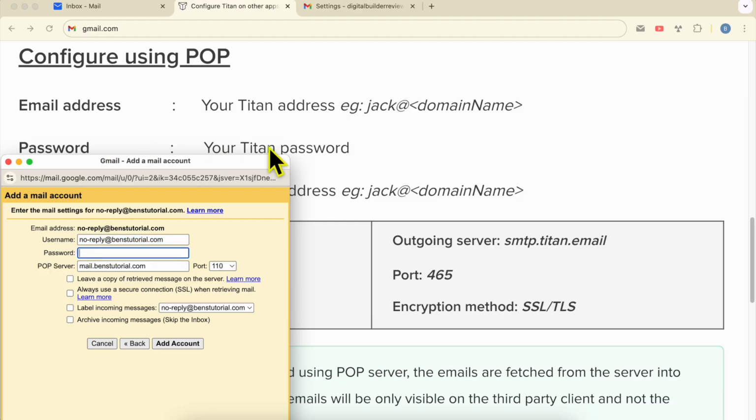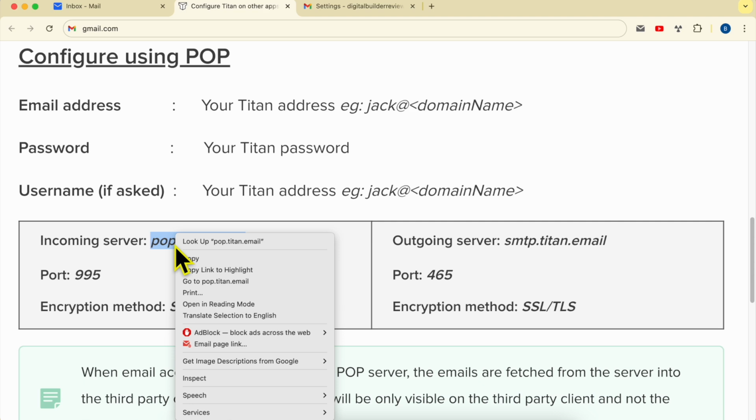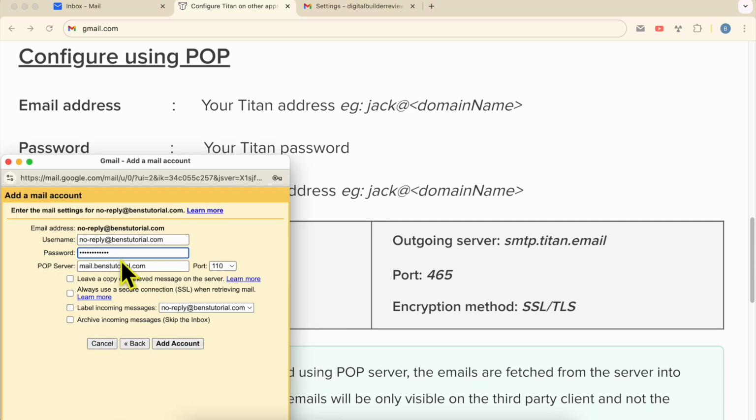The password is your Titan password, the same password you've used before. For the POP server, this is the POP server that you should use. Let's delete this one and paste it like that: pop.titan.email.